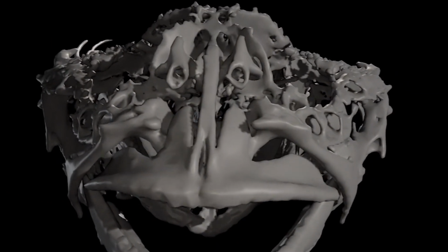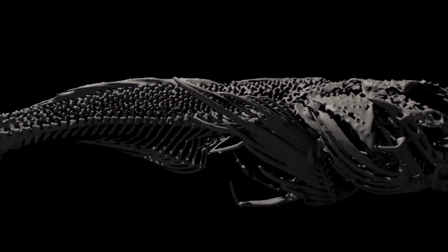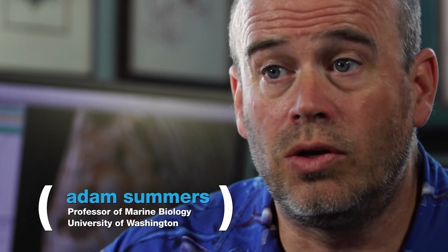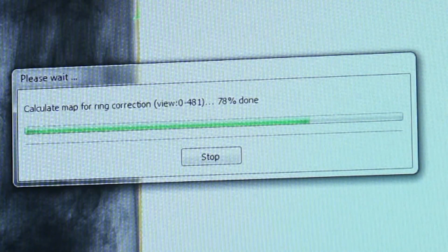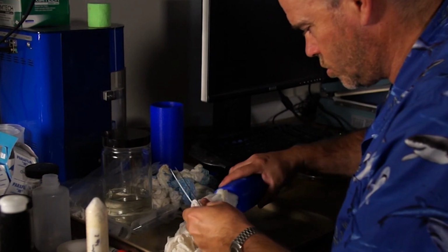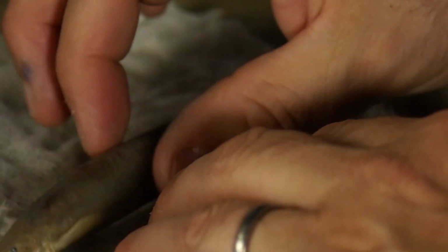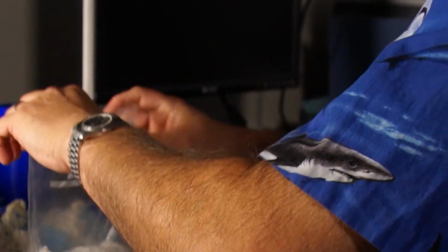If it took between, say, 4 and 10 hours to scan a fish with exquisite detail, you'd spend more than a career scanning 33,000 of them. The big innovation here was the idea to do lots of species at the same time. What we do is we package as many as 20 species of fishes all at once into a sort of fish burrito, and then put them in the micro CT scanner and get data from all of them all at once.